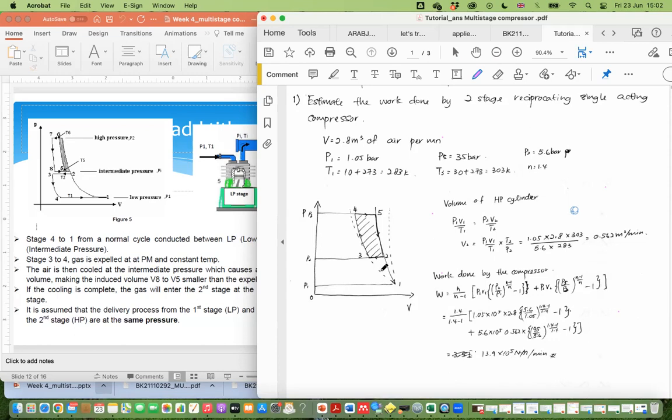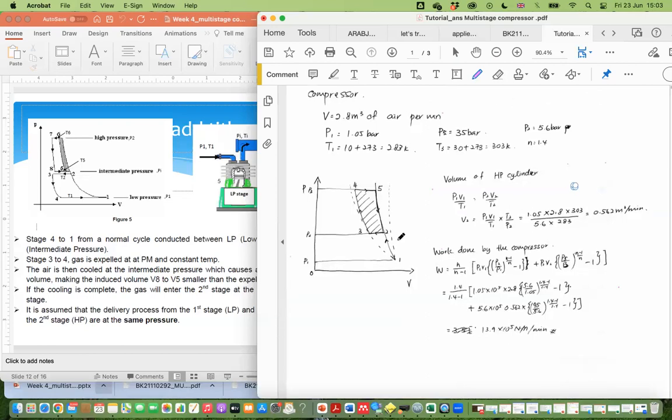So we can use the simple basic equation to find the V2. Because the amount going from the first low pressure to another should be the same, I mean the mass. It just changes based on the pressure and the temperature. So by using the PV over T equation, you can find the V2. So the V2 is this amount. Remember, this is per minute.